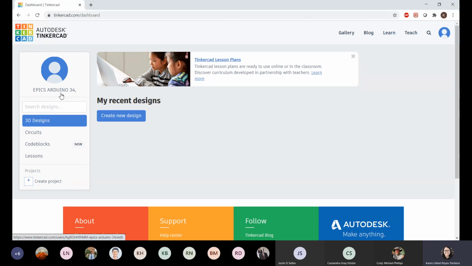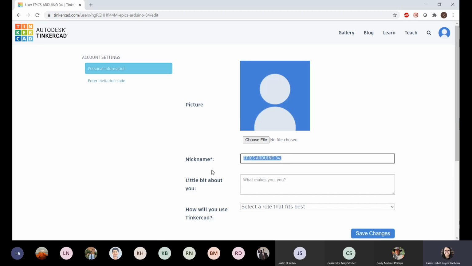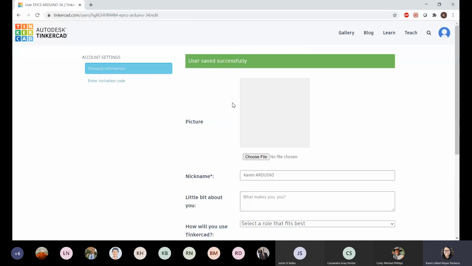And now that you are here, you can do two things first. You can go to where it's gonna say just EPICS Arduino and the number that you chose by default, and then you can change your name. So I can say I'm Karen Arduino, let's say. You can just put your name, so I will know who is the person that is working on it. So that's the first thing that we are gonna do.